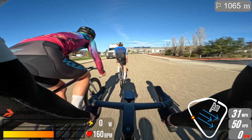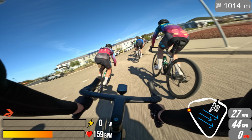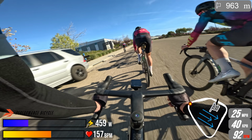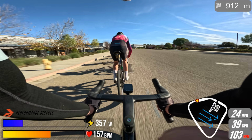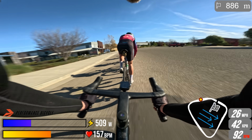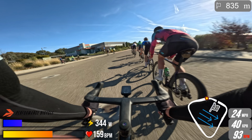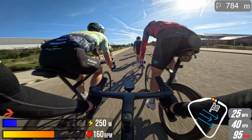So, yeah, he's looking back. This is a good sprinter move, just being aware of what's going on. Speaking of Brad, there he is on the right, coming up the inside, providing a little bit more support. He's done so much work in this race up to this point. But don't forget, guys, how short these laps are. We have a VFR rider on the left pulling off, doing his work, keeping things fast, keeping Dylan in good position. And now we're coming through Bell Lap.